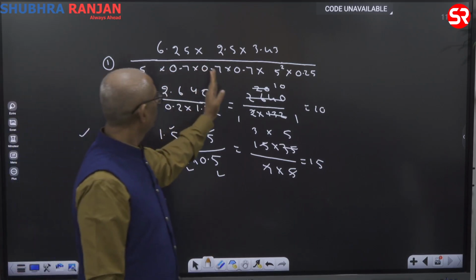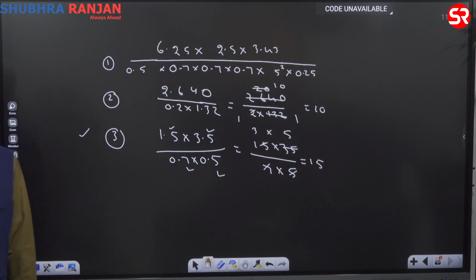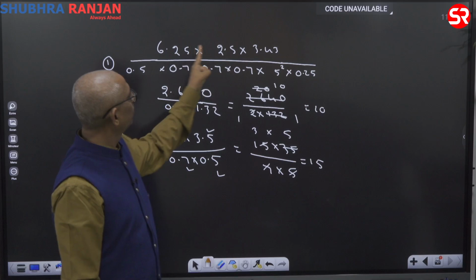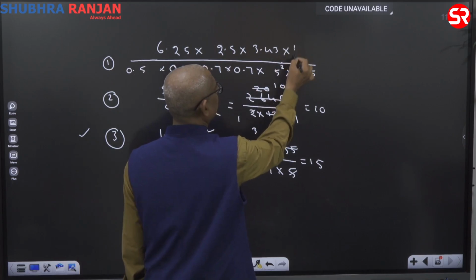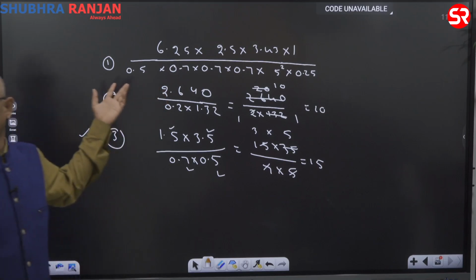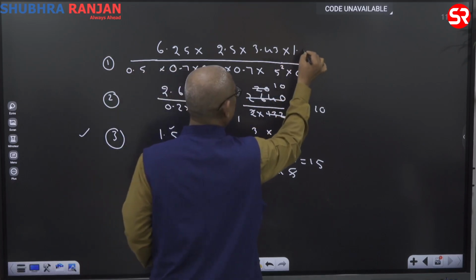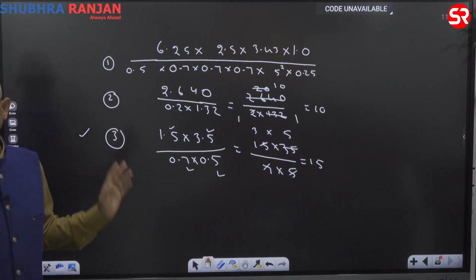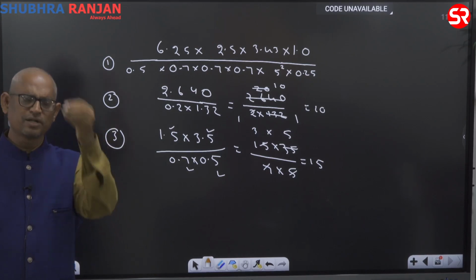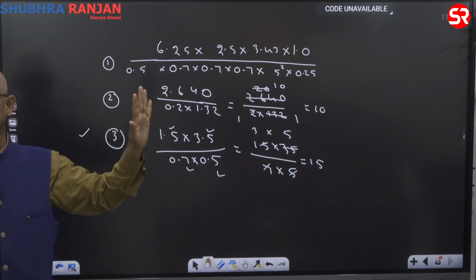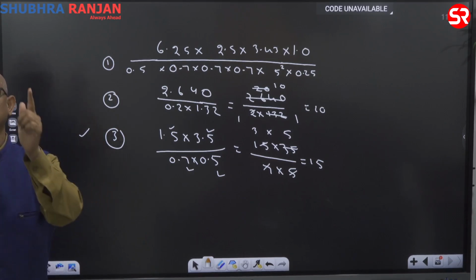1, 2, 3, 4, 5, 6. How many digits are there after decimal? 6 digits. Now count 1, 2, 3, 4, 5 are there. So if you have any doubt now, if I write into 1, is there any problem to solve the question? No, na? Same thing, na? And I have put, then also no problem, na? Into 1, you will get the same answer. Into 1.0, you will get the same answer. Into 1.0000 also, you will get the same answer. Am I right or not? Why we are doing so? To make decimal digits in both numerator and denominator same.